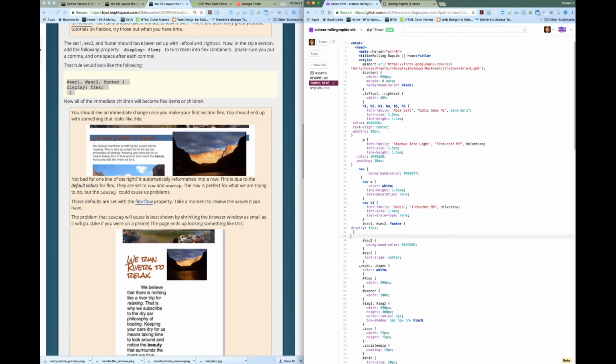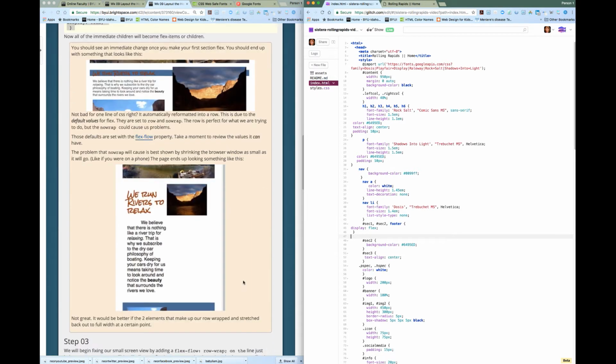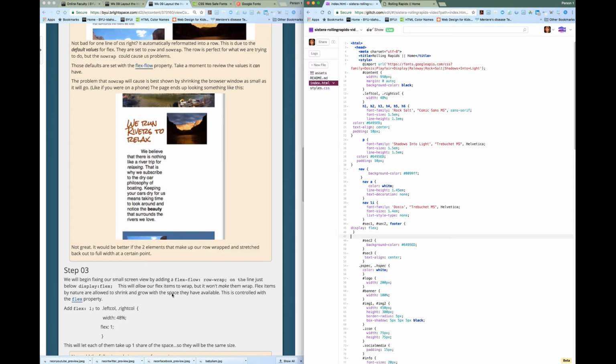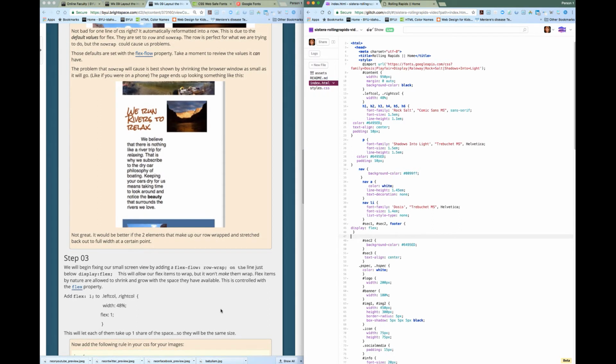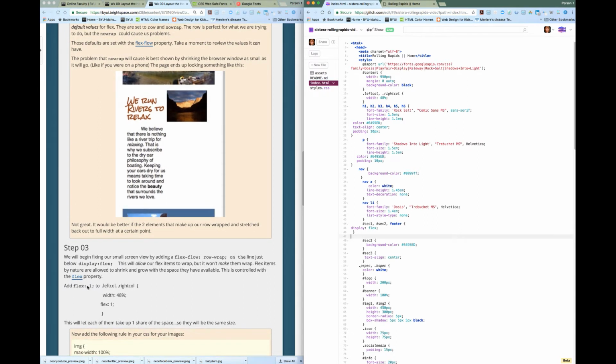And we want this to wrap in case it's bigger, although I've made mine the correct size of font. So now it's saying to add flex to the left and right column. So now we're going to add this flex, and they want us to do flex 1 for now.